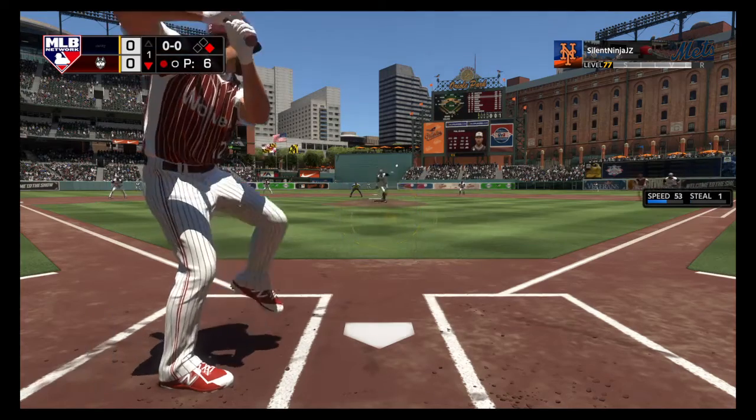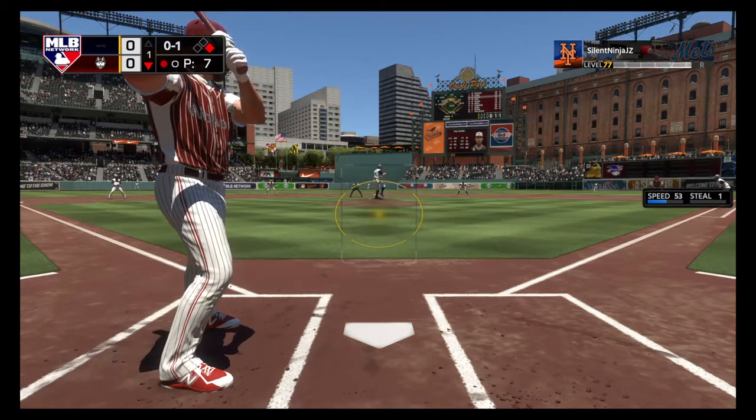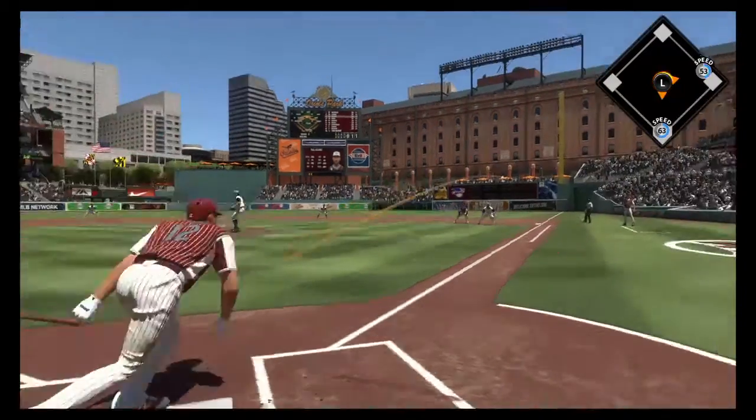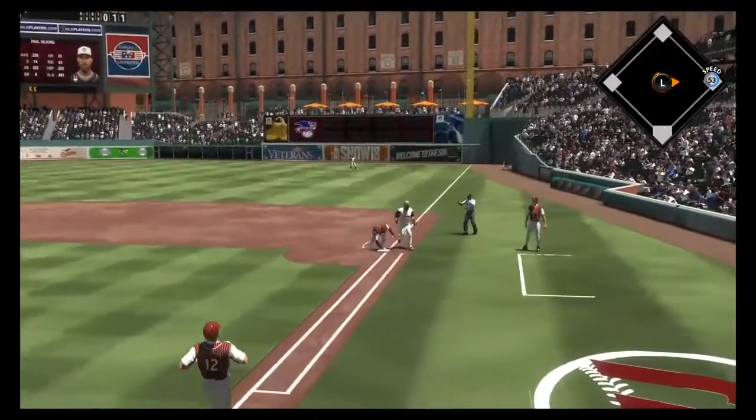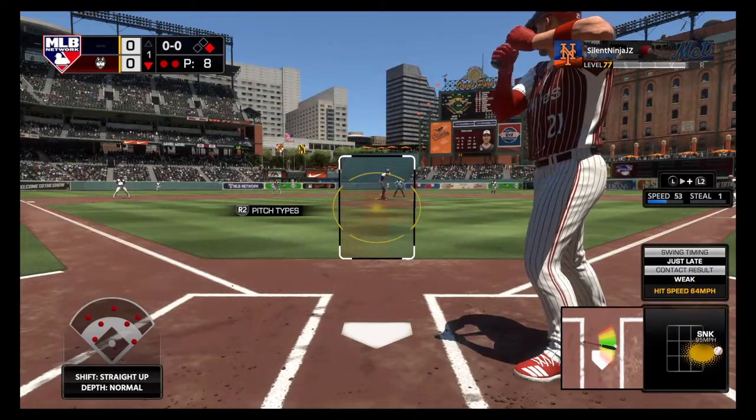First pitch of the at-bat on its way. A tough sinker on the inside corner. Now a swing and a weak little line drive over to first. Is that a double play? And he's safe. Next will be the cleanup hitter, Travis Shaw.